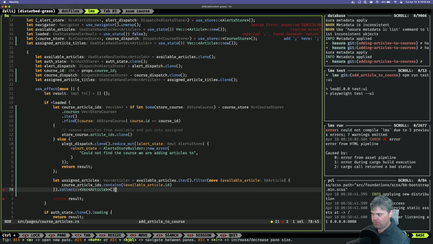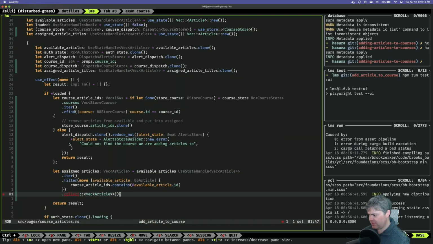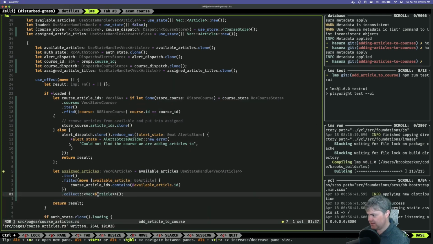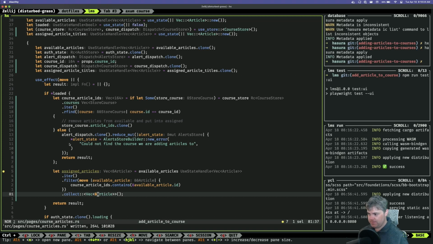I'm probably going to run into an ownership problem here. Yeah, okay, so it's really going to be a vector of that. There we go. So I have a vector of references to articles. It'd be nice if I could just take it, but I don't think I can without something else.